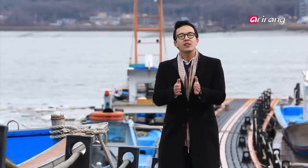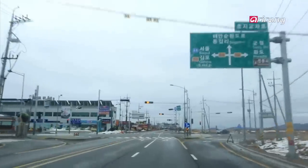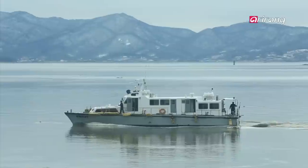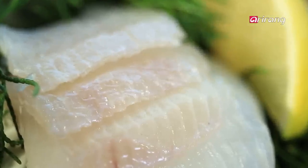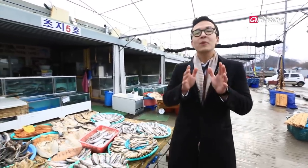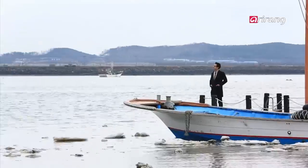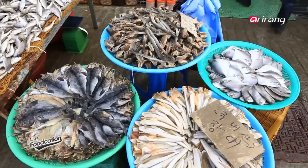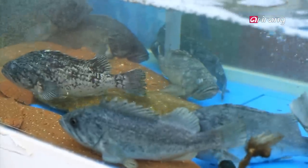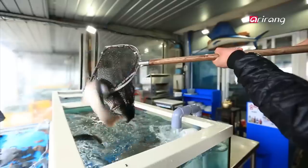Today we're in Kangua Island — it's only a stone's throw away west of Seoul, and it's one of my favorite places. I used to come here all the time as a kid with my family. It's got history and culture, but more than that, it's got this winter sea. The ocean in the winter has this quiet beauty to it, and also provides the freshest seafood. Come with me as we explore Kangua Island. We're at the Hwangshan Fish Market — it's shaped like a boat, which is kind of cool. More importantly, it's right along the water — just over there you can see the fishing boats come in with their daily hauls. Right now it's sumo season, which is grey mullet. If you go with what's close, what's local, and what's in season — go for the freshest of the fresh — you can't go wrong.